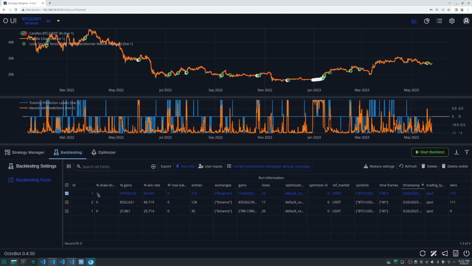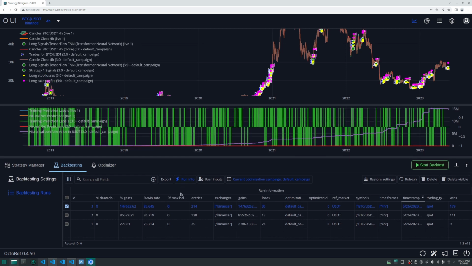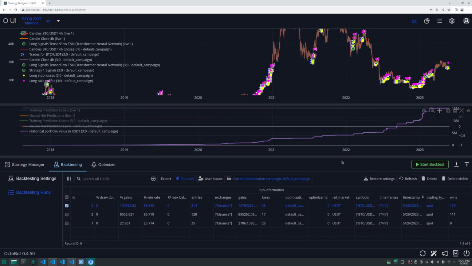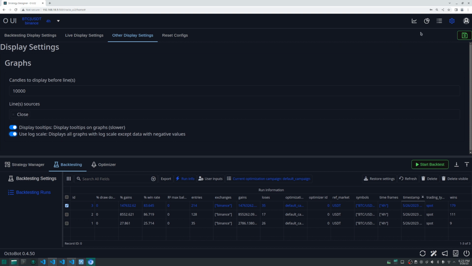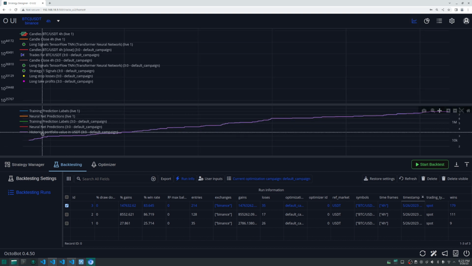For example, we can check out the last one here. As we can see, the portfolio looks a bit weird because it grows so hard, so we need to change it to log scale so we can see something.